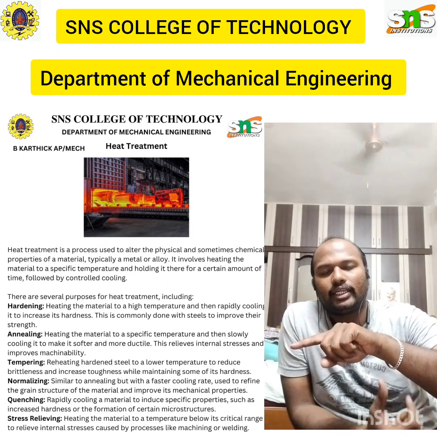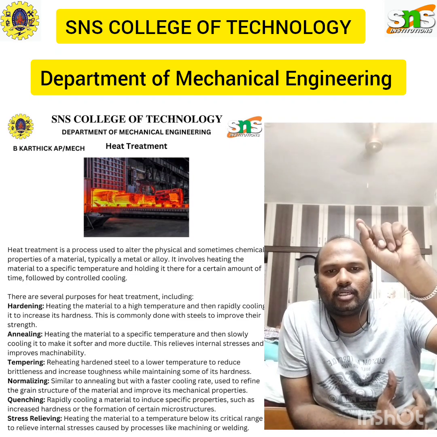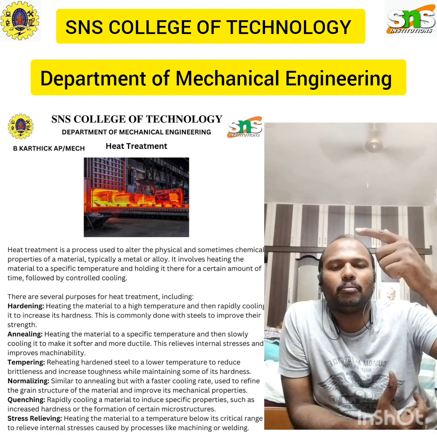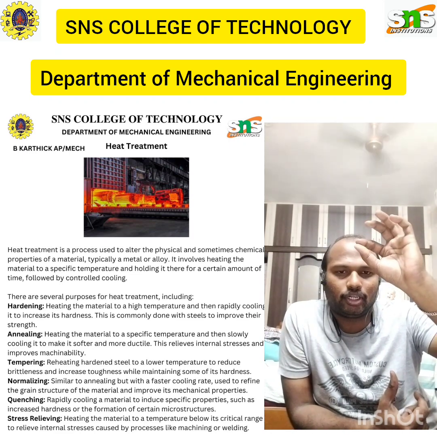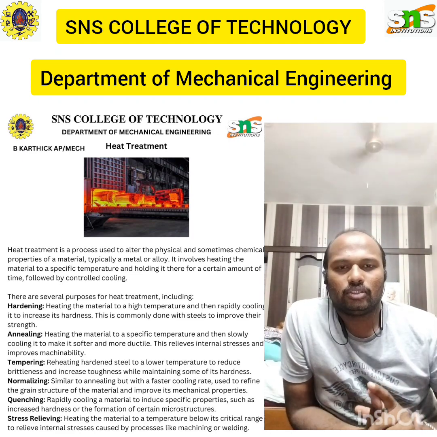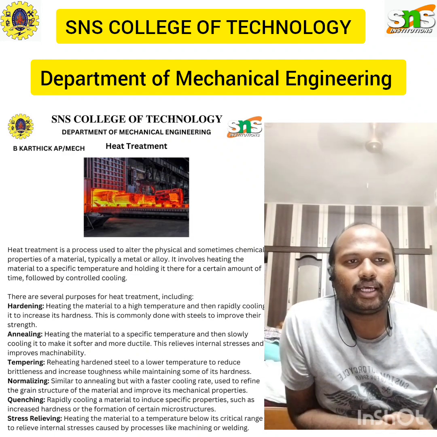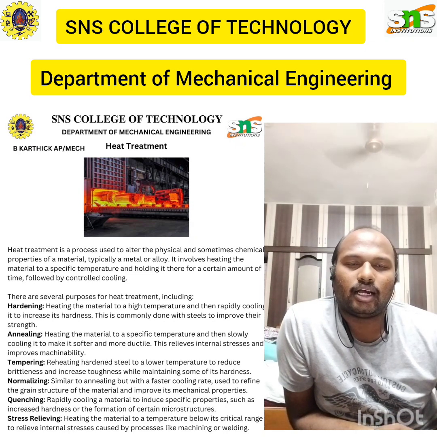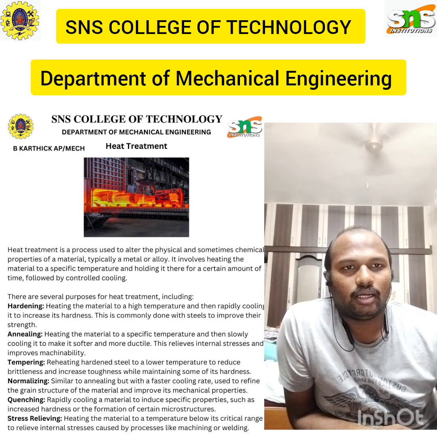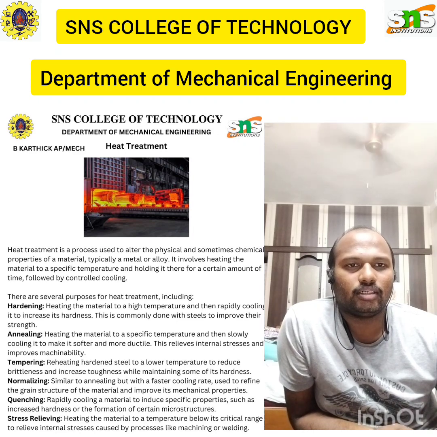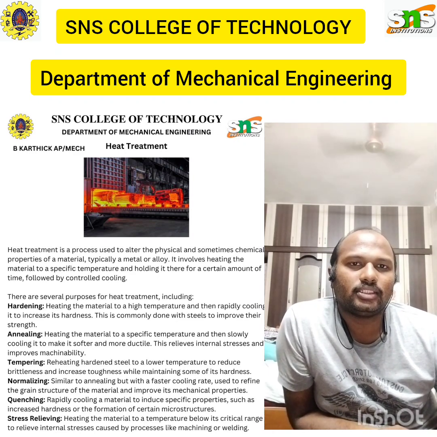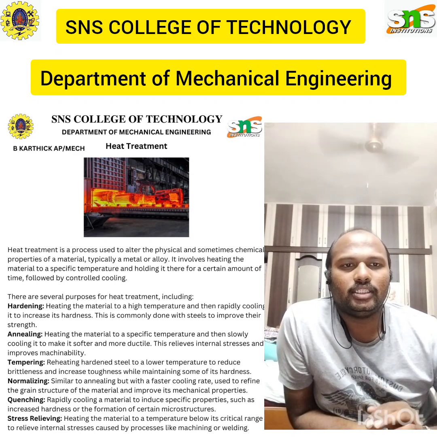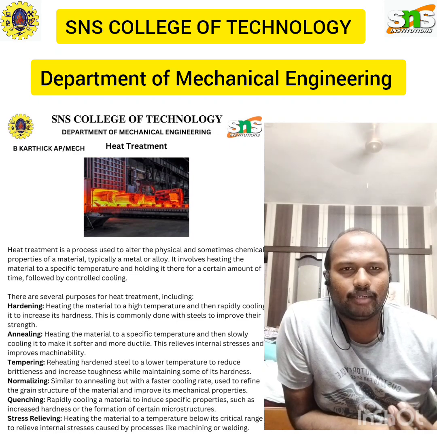The first part is heating a particular sample to a temperature. The second part is holding, we can hold the sample at the particular temperature for some time, and then you can cool. So the first one is annealing, where as I already said, we heat the material inside the furnace, and the cooling is very slow, which makes the material softer and more ductile, as well as relieves the internal stress and improves machinability. We'll see the different types of heat treatment in upcoming videos.